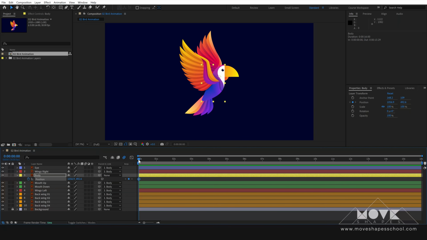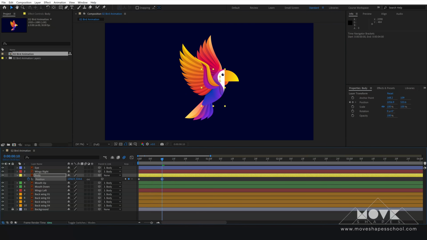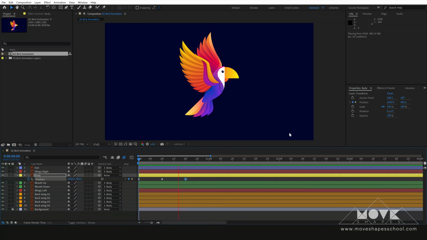It's going to be fast because birds fly quicker, right? Main wings flap three times or more in a single second. So the timeline has to be zoomed in to see just a couple of seconds, so we would be able to see the frames. Let's go to the following 10th frame and move the position down a bit. Continue to the next 10th frame, copy the first keyframe and paste it here. Now it's moving as we did.